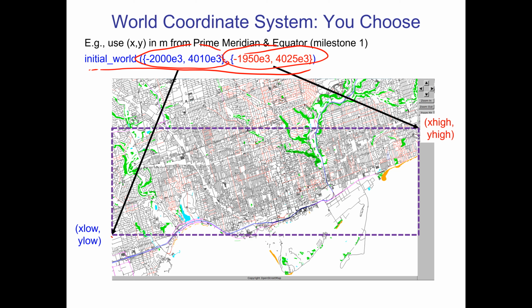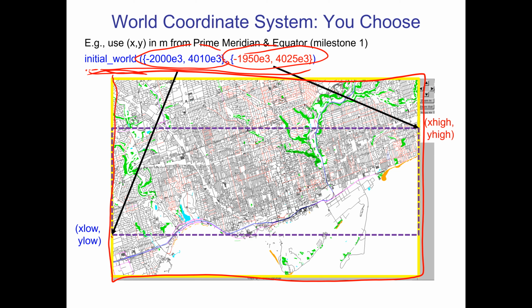Now, you may ask for a coordinate system that doesn't have the same aspect ratio as the screen. You don't really know what the aspect ratio of the window is. We don't want to make you figure it out. So you might get some extra part of your world visible. So EasyGL will maintain the aspect ratio of your coordinate system, so it may give you some extra real estate, either vertically or horizontally. Okay?